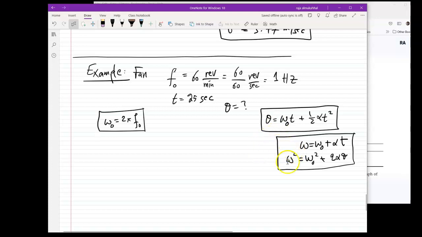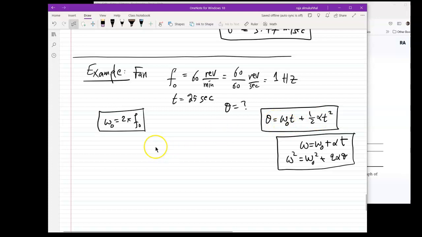Well, when you get stuck like that, you look at the other kinematic equations and hope that one of them will allow you to find whatever you're looking for. So I'm going to appeal to the first kinematic equation right here. Would I be able to use this one and find alpha? The answer is yes, because the final angular velocity of the fan is 0, because it stopped after 25 seconds. So omega here is 0. Omega naught I can get, no problem, and t is 25, so I can easily find alpha. Once I find alpha, I plug it in there, and I get theta, and I'm done with the problem. You see the plan?